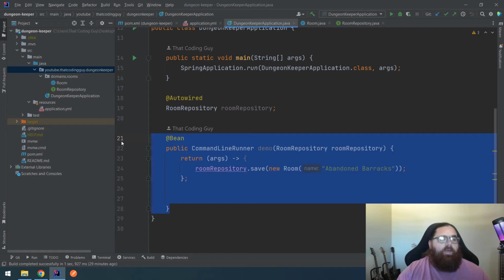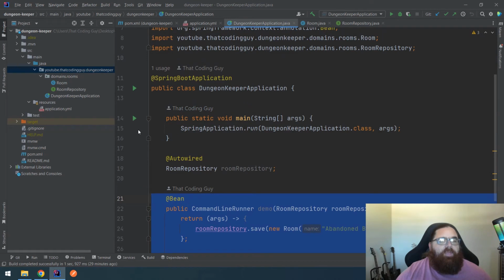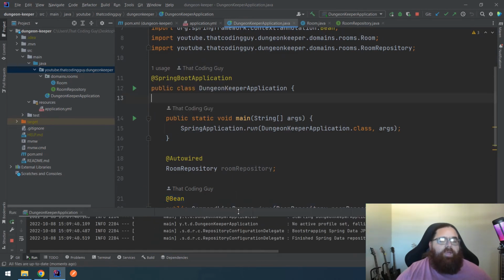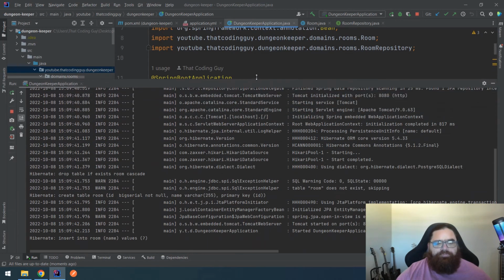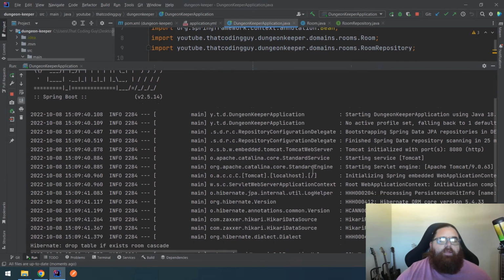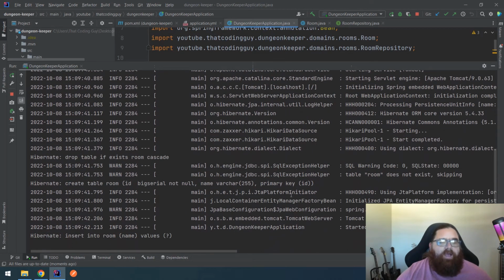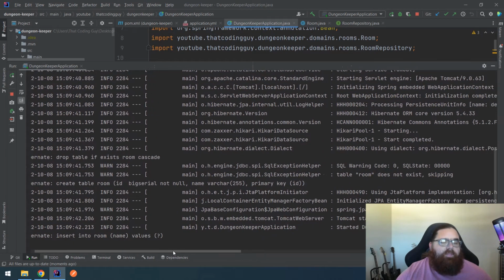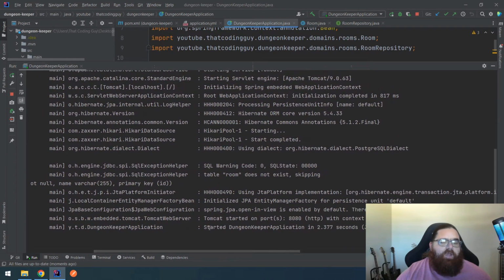So to start up this server, you can click either one of these play buttons, and I'll go ahead and do that now and run my Dungeon Keeper application. We can see a bunch of stuff in the logs here. Lots of stuff going on. And at the end of it, we've got Started DungeonKeeperApplication. This is running on port 8080, which is the default port for a Spring Boot application.